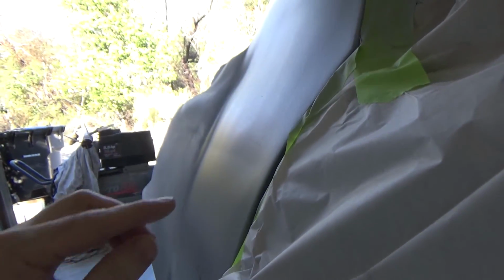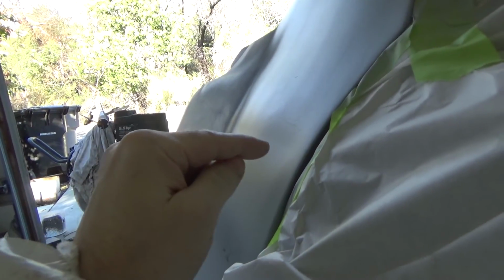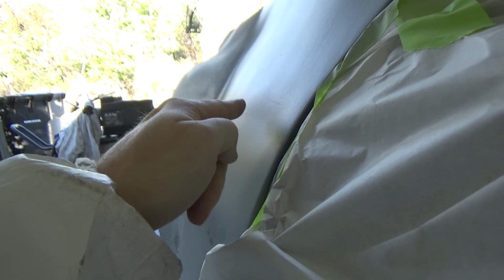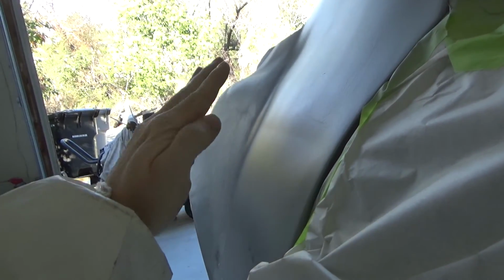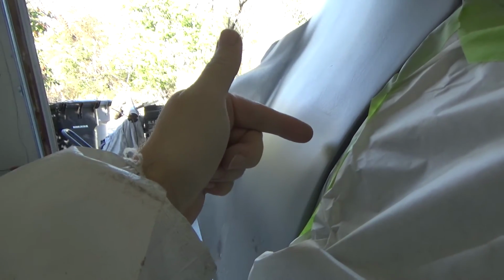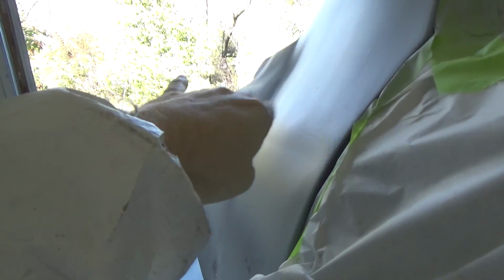This panel here, we were really struggling with, because there was this big high spot right here, so it had this weird shape and I couldn't figure it out. But once we put this filler on, it showed us there's a big low spot right here. So there's that big crease dent that goes down. So it actually comes up and then down and up again. So that's why it felt so weird. So we need to pull this out and then mash that down. I kind of stopped working on this just to concentrate on the sail panel up.